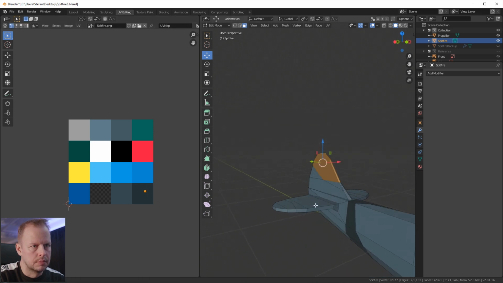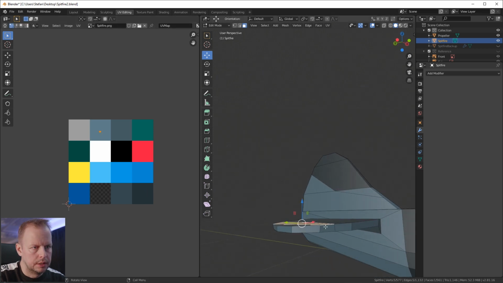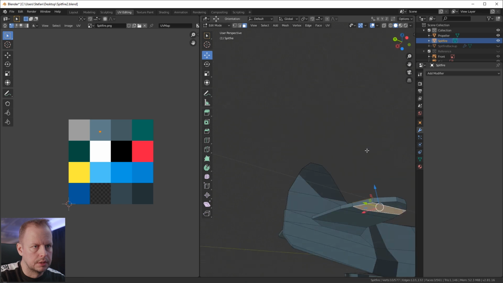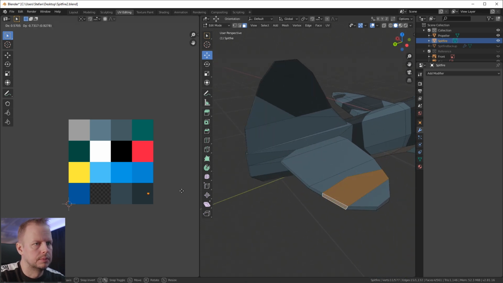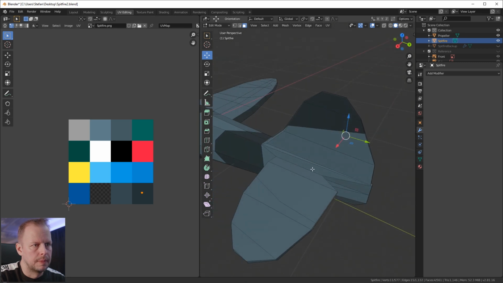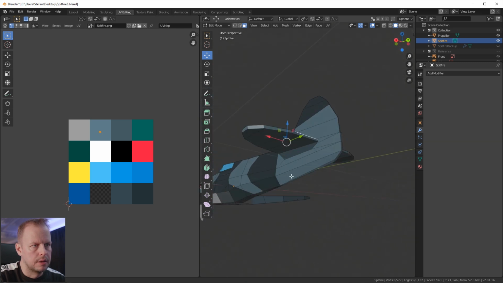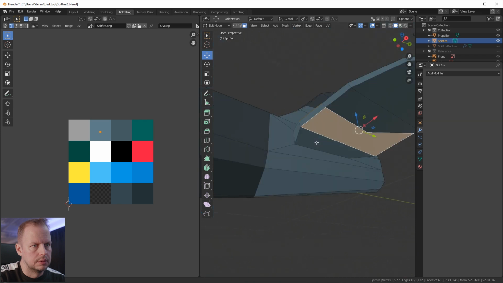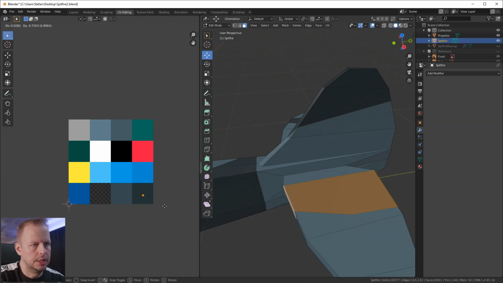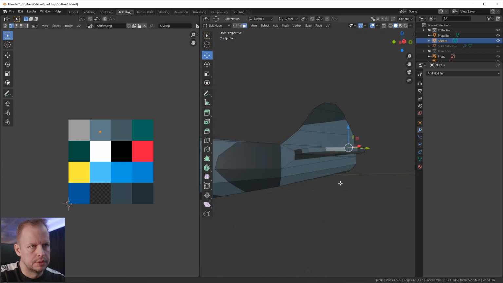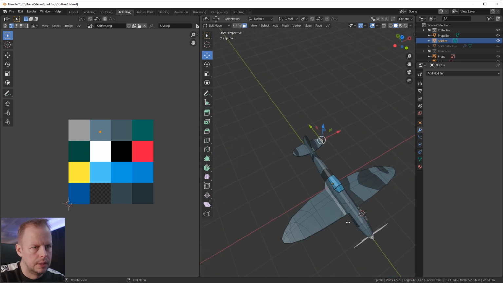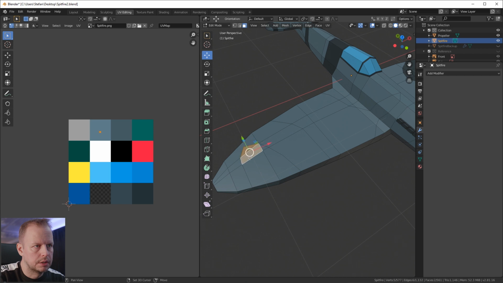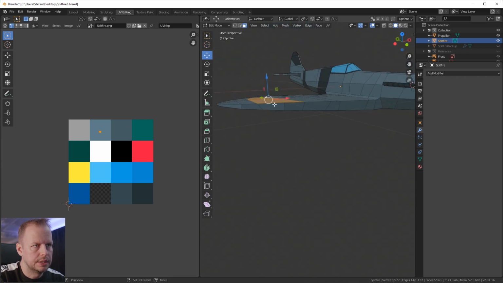G. And then here, let's color this. G. G again. Grab and move. Okay. Got some stuff on this wing. Hold the shift key and click like crazy.